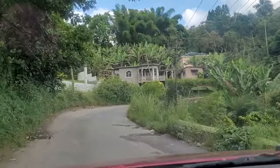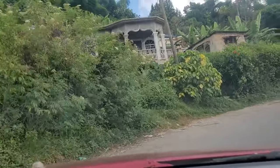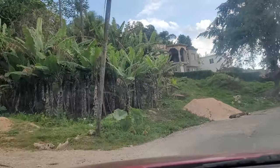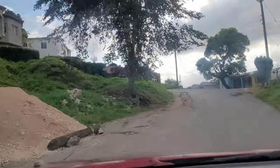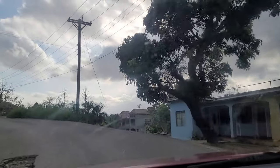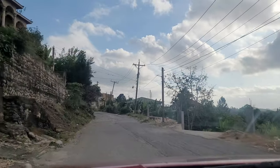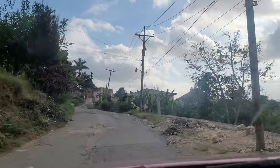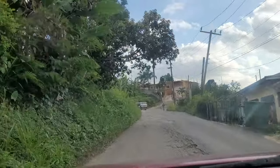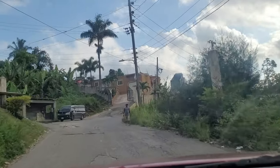And you have to be very careful of these corners, because you will come around here, you will see a pothole, you'll be concentrating on that, and there'll be a car coming around. Like here, for example, you should really be over where you see those nasty potholes are, but then you'll have to stay over here. Now, here's the problem. The car is coming down the street. He has the right of way, but you are occupying his right of way. So those are the things you have to be really, really cognizant of. You have to keep those in mind as you drive.